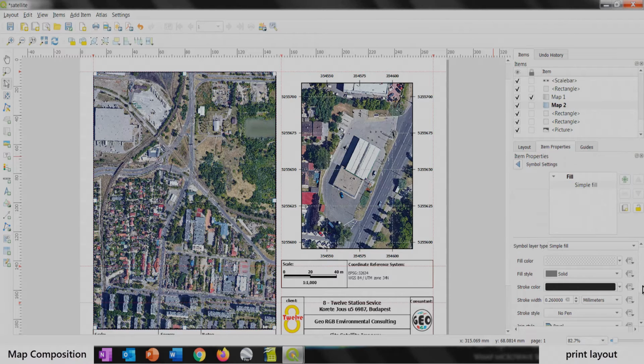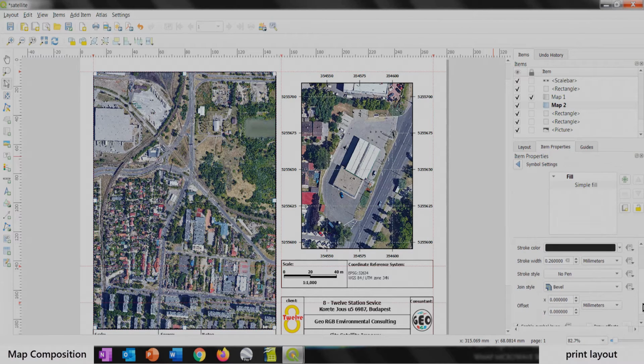Transparent, and let's go to make a friend. And let's go to change the width. Something like this, maybe a little bit less. 0.5, I believe, is good. Okay, that's good.